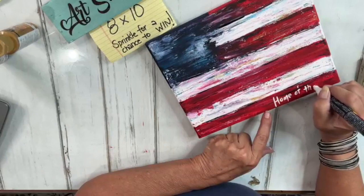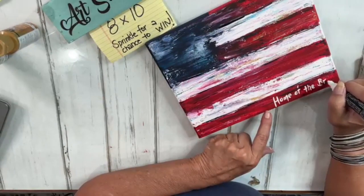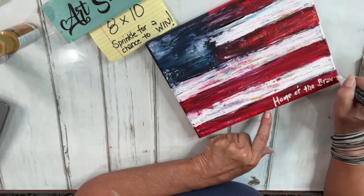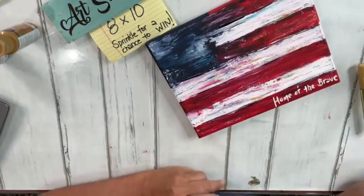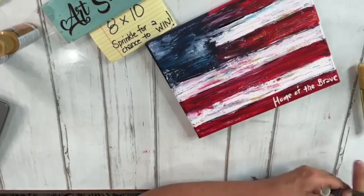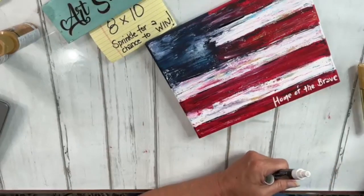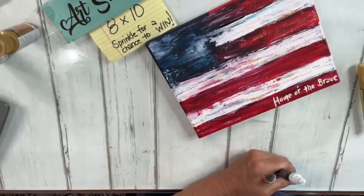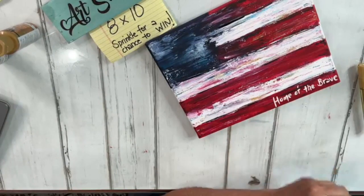Home of the Brave. And I wish that was a little bit smaller, but this is the only Posca I have. Let's see, the top just popped off of that one. That is a chalk marker. That ain't gonna work. That's okay.